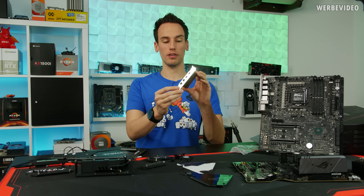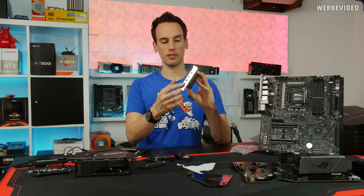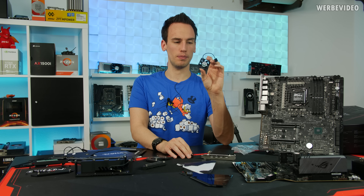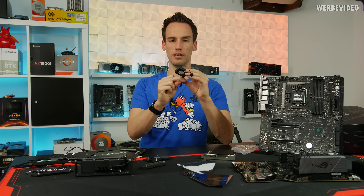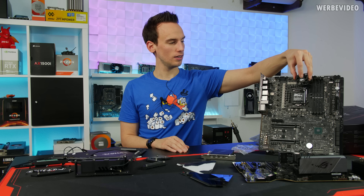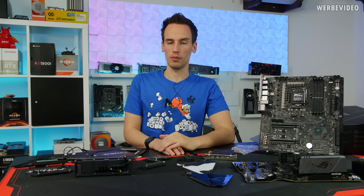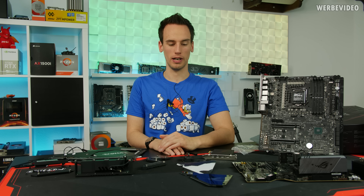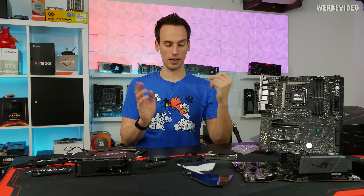In the box of the Maximus 12 Extreme I also found a USB Type-C / Thunderbolt 3 extension card with two Thunderbolt 3 ports and two Mini DisplayPort outputs — could be interesting for some people. There's also a 40mm fan with a metal clamp, which I think is supposed to mount on top of the VRM cooler. Personally, I'd rather have a proper case fan for VRM ventilation than a small fan on the VRM block. It's not detailed in the manual what this fan is for — it's just included in the box.